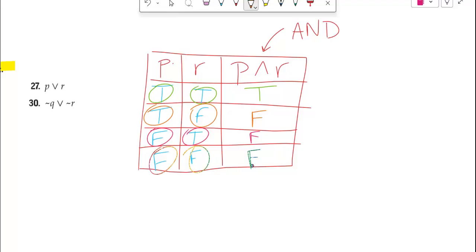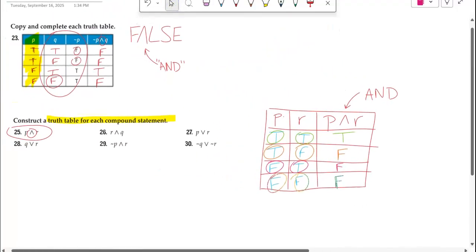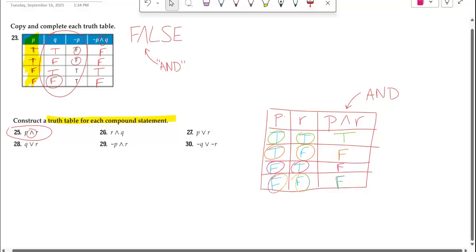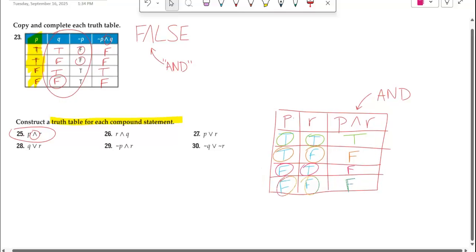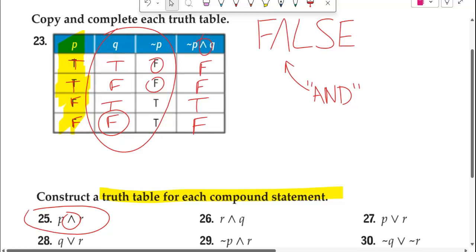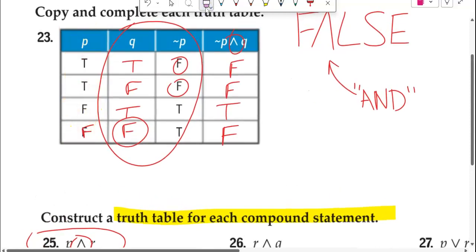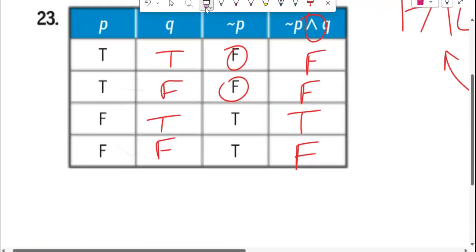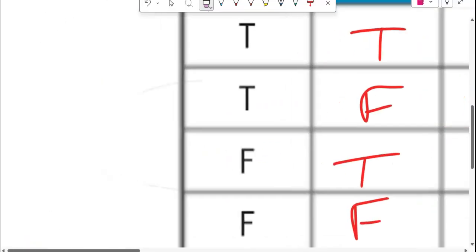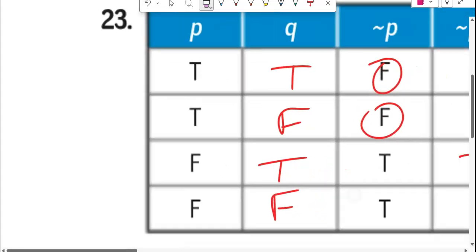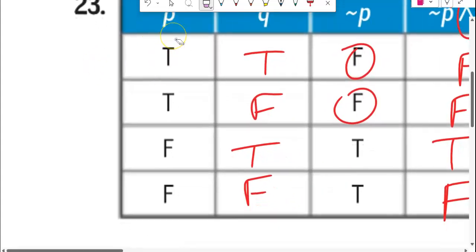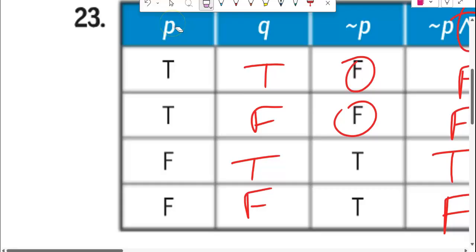So now on 23, how did you get anything for P? Or like, if there were three letters, I'm confused on how that was. The Q wasn't given to us because we can always fill this table in the same way. The left two columns always stay the same no matter what. True, true, false, false, true, false, true, false, from top down.